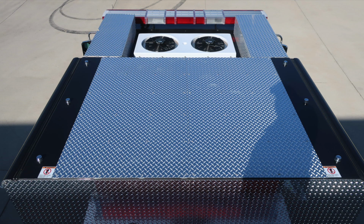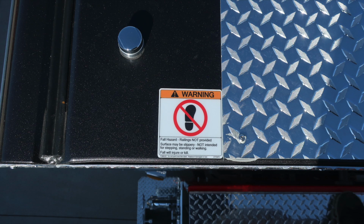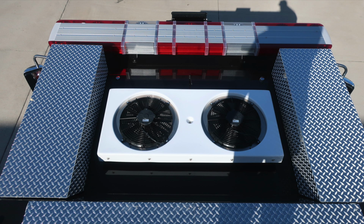As we move to the forward section of the cab, this is still considered a non-walking surface, even with the diamond plate located on the top. Please be cautious when in this area. That's why we have these warning slip hazards.